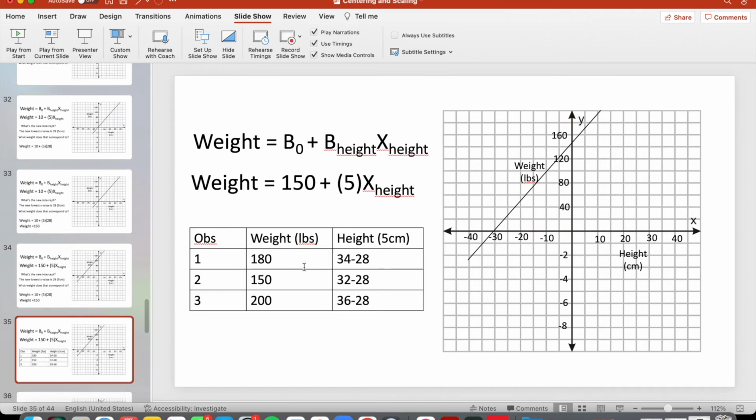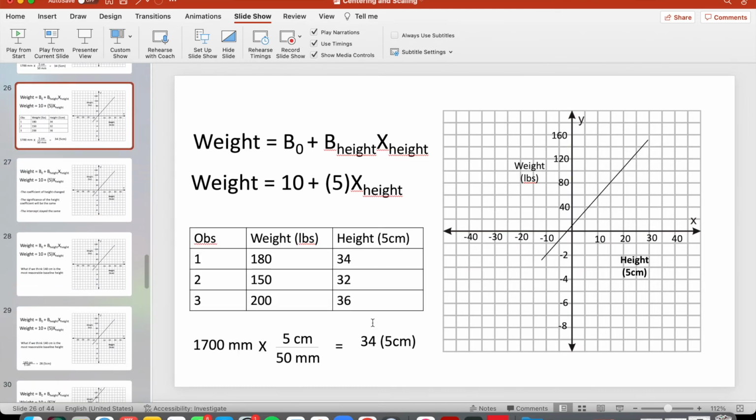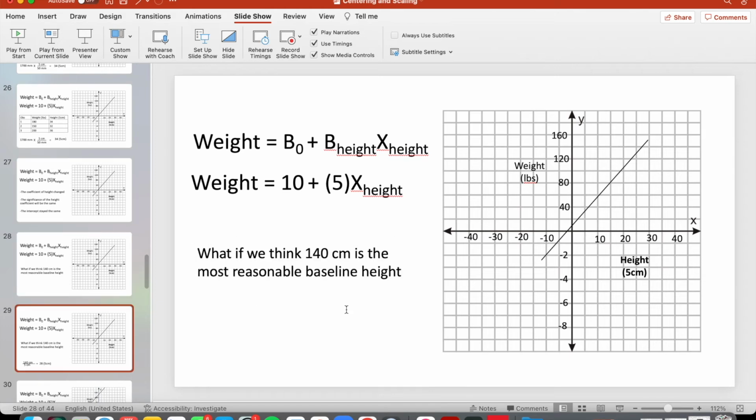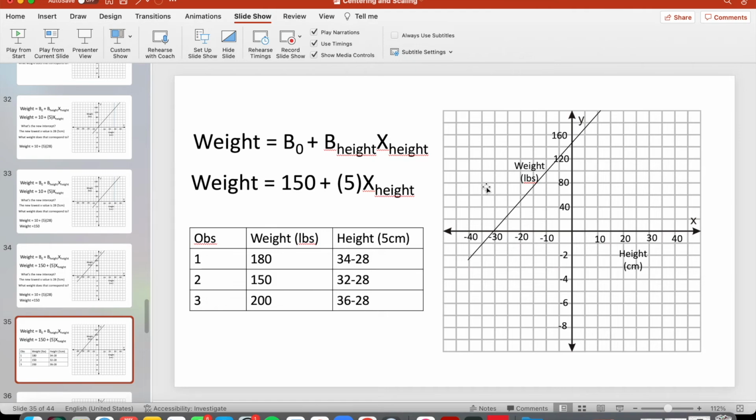And the way we can alter our data, you'll remember when I go back far enough, the data that we're left with is here. We have this 34, 32, and 36. To do this, conceptually, remember how we dragged it from here to here. That's basically what we're also doing to each data point. We're just subtracting 28. So now 28 is the new 0, basically. And when we subtract that, we end up with our height data looking like this. It's been transformed twice. It's been put into 5 centimeter increments and also rescaled, so its new 0 is 28.